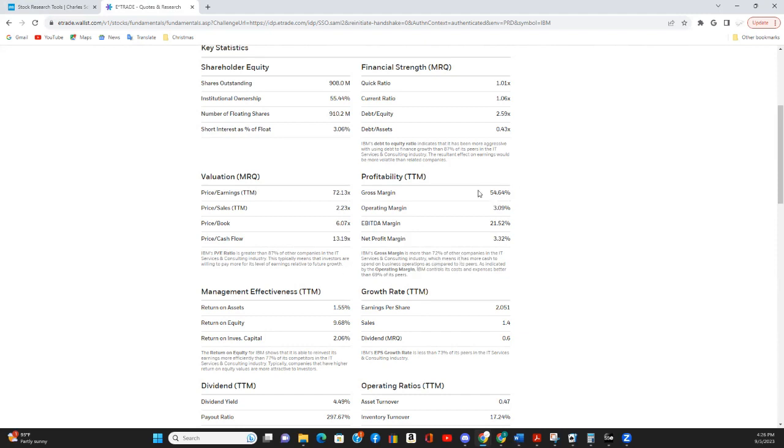And the gross margin here is excellent. It is 54.64%, and it beats out 72% of other companies in the industry, which is good. That is solid. However, the operating margin here is only 3.09%, which does not leave a lot of room for error. Now, I do have to mention the operating margin is still above average. So even an operating margin of only about 3% is above average for that industry. So that tells me this industry must operate on extremely narrow margins. So this operating margin beats out 69% of other companies in the industry.